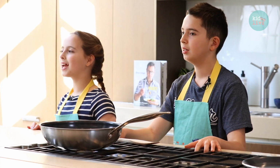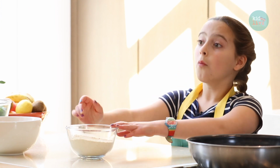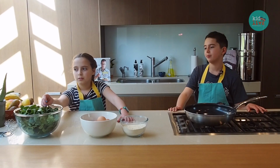And today we're going to make spinach wraps from this book, Light and Easy River Cottage. We have chickpea flour, and it's also called gram flour. Eight eggs. 300 grams of spinach.